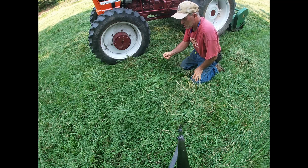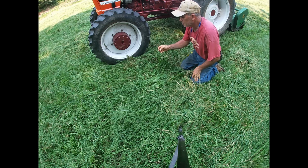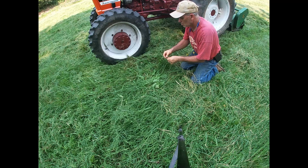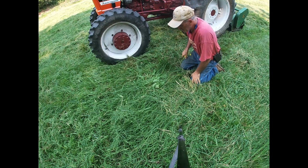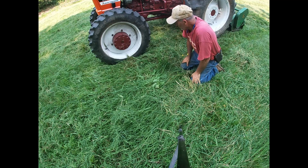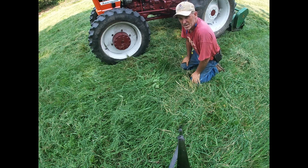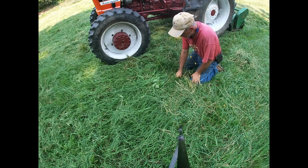What that will do is cause that plant to have to regrow another stalk of grass, because once it reaches this state, it's tough and the cows don't want to eat it. All the nutrition's up here in the seed head instead of in the blade. So when you cut the seed head off, it makes the grass start over again and have to grow another blade. So the cows won't be in here for probably another couple weeks, and there'll be even more growth then. Just trying to maintain a good healthy pasture.